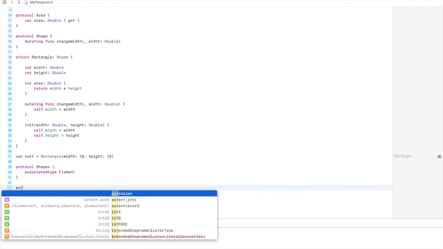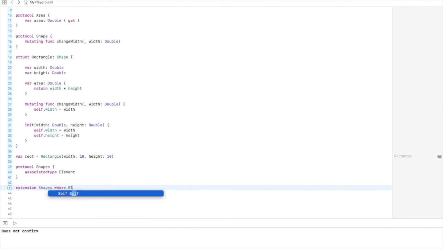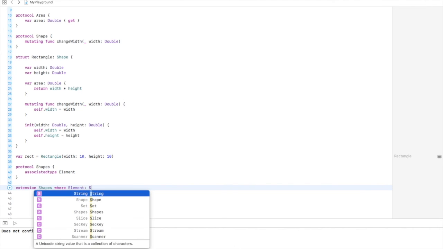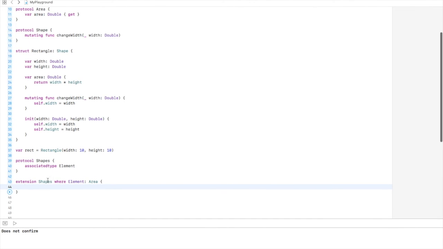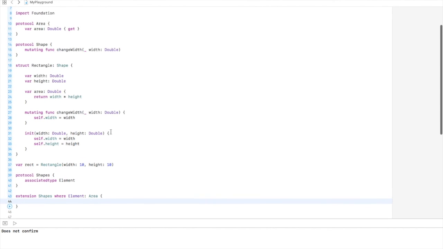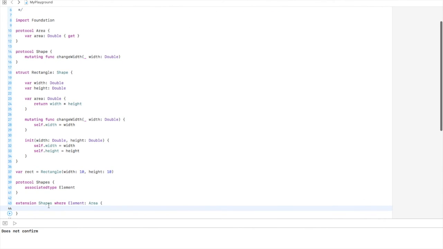And so when extending Shapes, we can say that Element in Shapes should conform to the protocol Area. So if we want to extend an Element in Shapes, it needs to conform to this Area protocol. So by this one, we can actually set a constraint when extending a protocol.